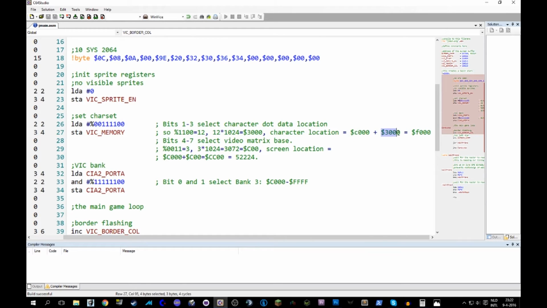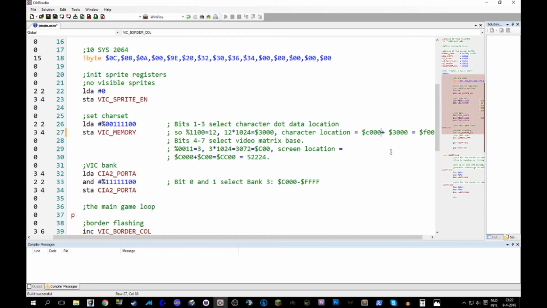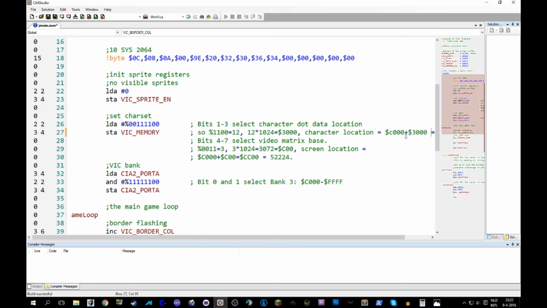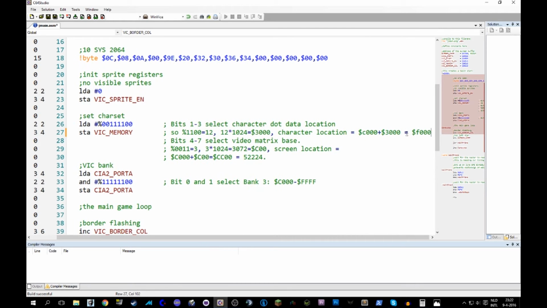So we add what we just calculated to the location that the VIC is looking at, giving us this absolute address. That is the address, let's get it in view, where the VIC is going to look for character data.